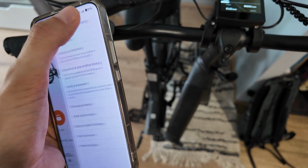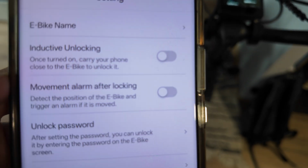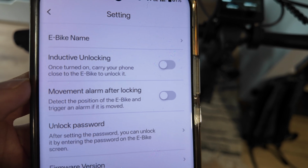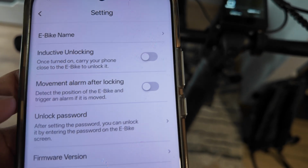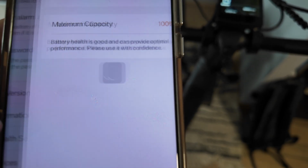And there's also some more settings here. You can do the inductive unlocking. I guess that's the bike unlocking automatically if you come up to it close with your phone, very nice. This is the alarm, password. You can update the firmware. There's some information, battery health settings.